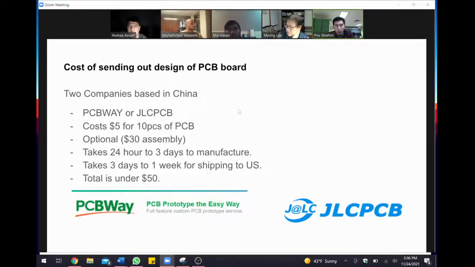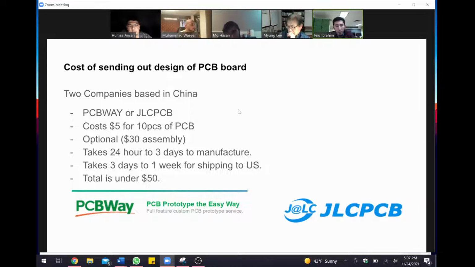I'm undecided so far, so maybe I need one more week to go with the quality of which one is good and how long it's going to take to get the PCB board.